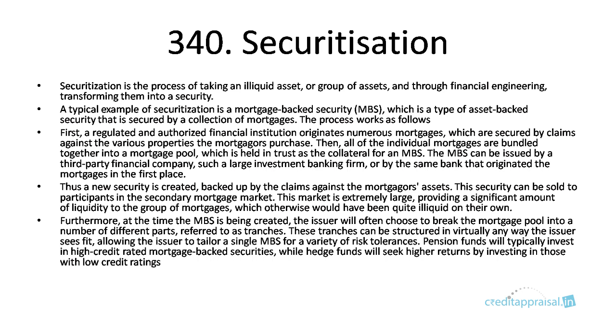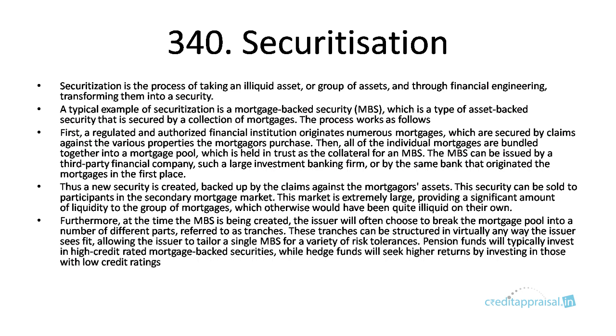When we package them into an MBS, the people who invest in these mortgage-backed securities will typically invest in high credit rating instruments. But there are investors, for example hedge funds, which we'll discuss in the coming chapter, who usually look at higher returns. You get higher return by taking higher risks, so those people will invest in these low credit rating securities. You can package them in any way you want.